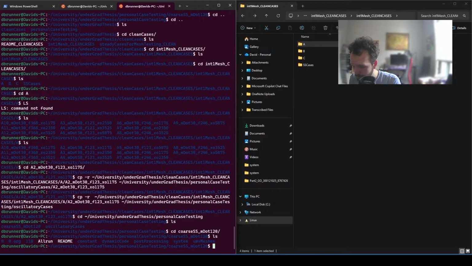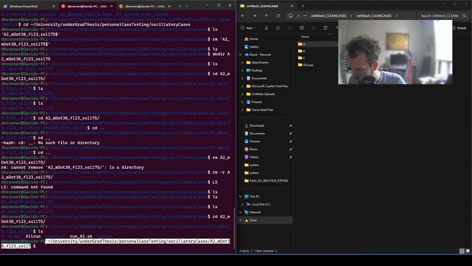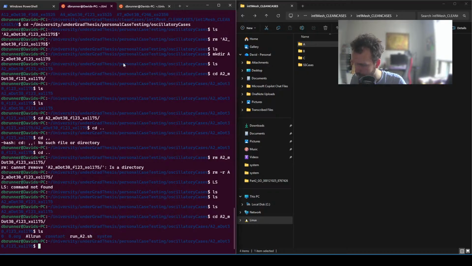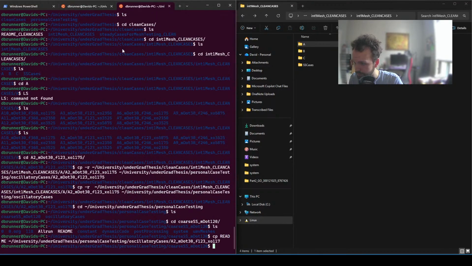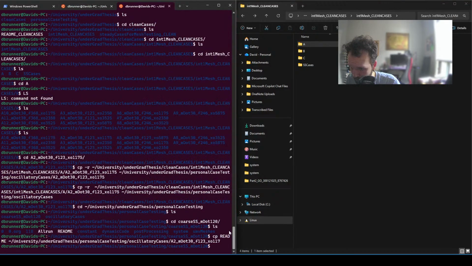And now I want to copy that README file to here. Is it in there? It is not. Did it give me an error? It's not, so I don't know what is going wrong here. Oh, yeah.